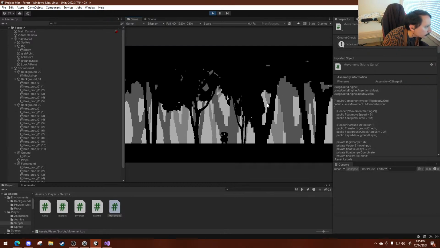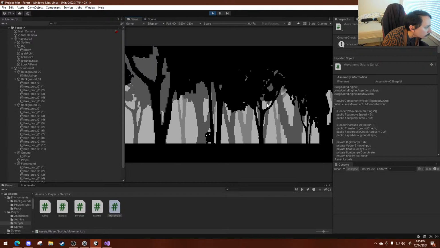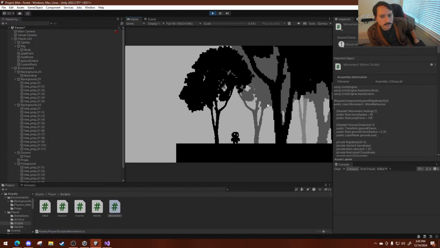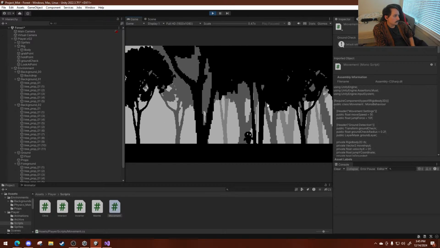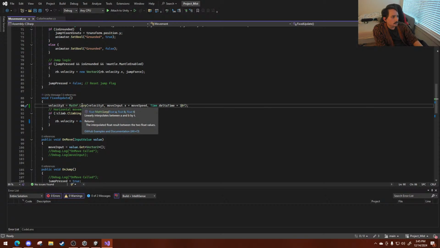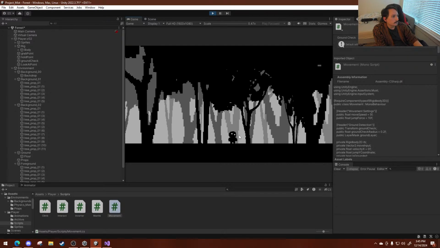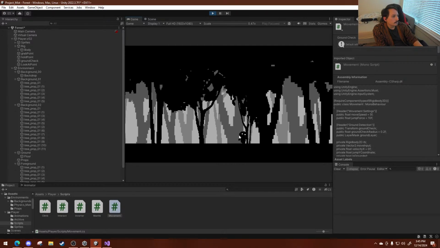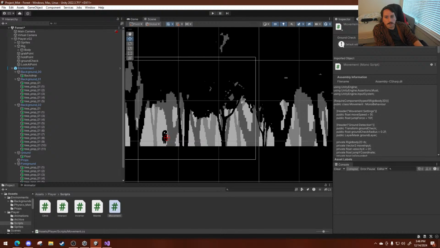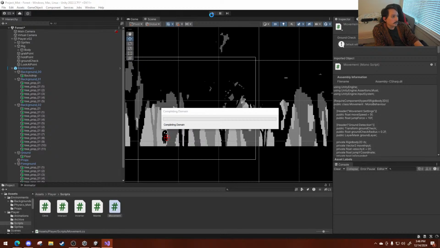Is he still freaking out? I don't think he's flipping out anymore, which is good. Okay, so what we can do with this velocity x, this is the interval in seconds to lerp between zero and full speed. What I want to do is raise this to see the difference between the two, to see its actual effectiveness. So we're going to do 50f instead and see how that feels, which is 50 seconds to lerp.